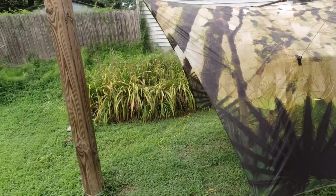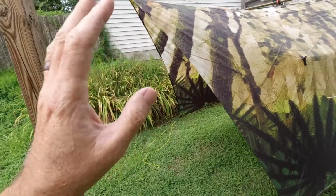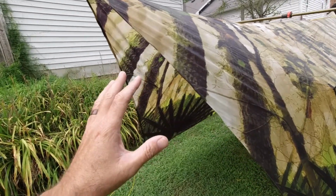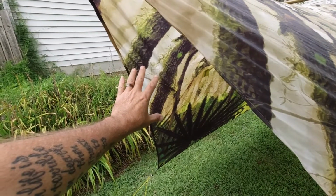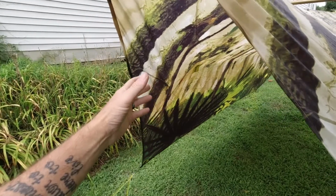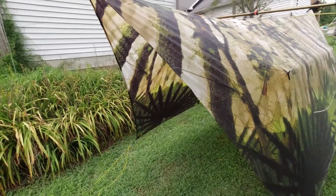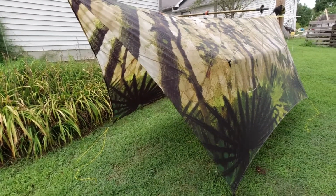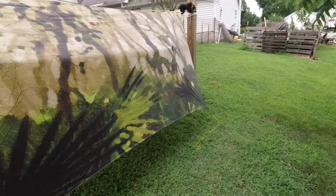Oh, and one thing I really like about it, if you can see, when you lay the tarp flat, I got lucky the way I cut this. I didn't think ahead, but this side of the tarp matches almost perfectly with that side of the tarp. When it's hanging straight down, you'll see when you get this tarp that they match up really well. Most people probably wouldn't even notice it anyway, but I just think it was cool it came out like that. I was really happy, and I got really lucky.